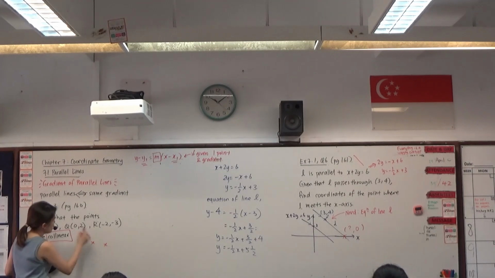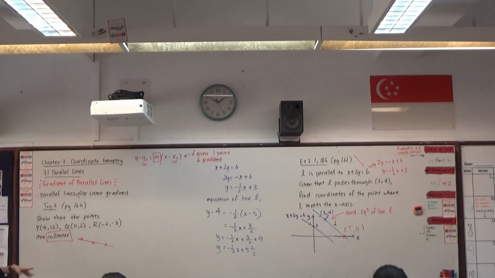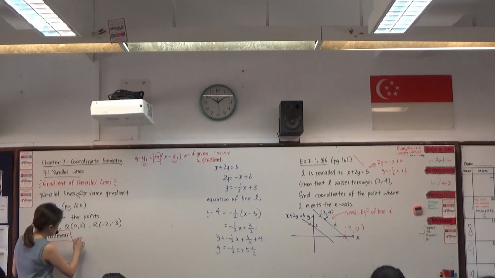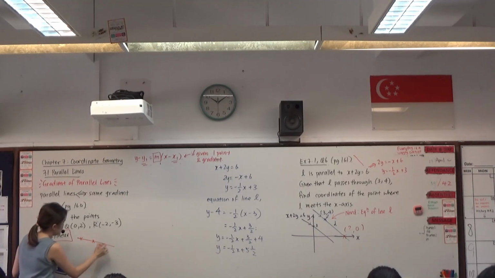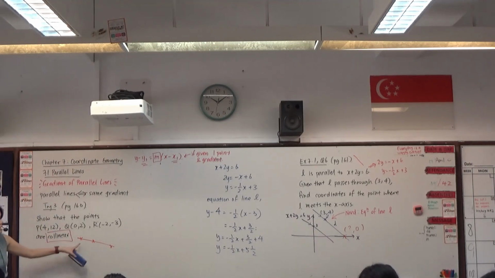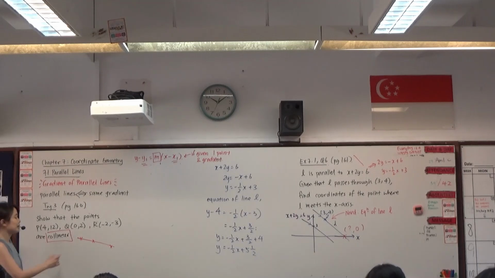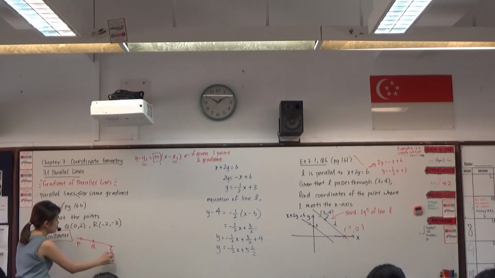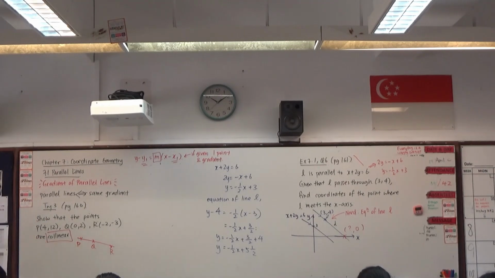I don't care how the coordinates are like. Essentially, they lie on the same straight line. My points never draw very nicely. It may not be equidistant, right? But they must be on the same straight line. When we say that they are on the same straight line, what do we manage to compute out of that? The gradient of each of the line segments will be equal.